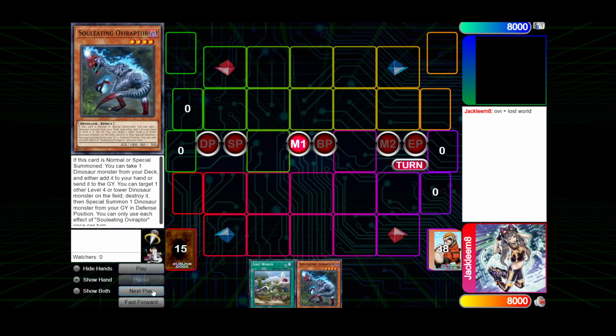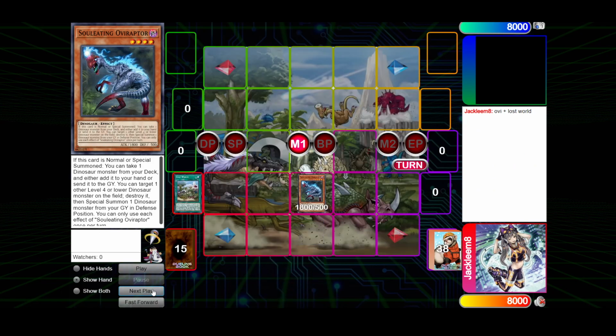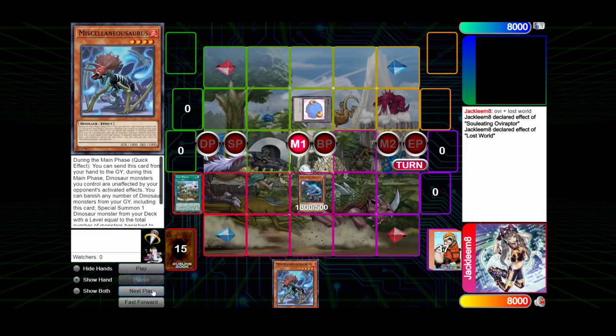This third combo is going to be Lost World plus Soul Eating Oviraptor. So we're going to start by activating our Lost World, then normal summoning our Ovi, triggering them in Chain Link 1, Chain Link 2 formation, and then giving our opponent the token and adding a copy of Miscellaneousaurus.